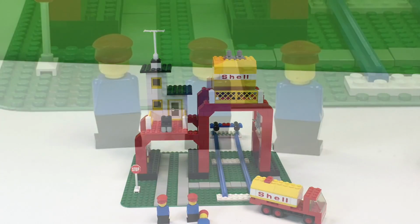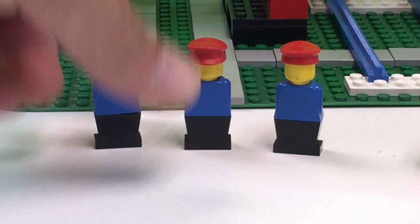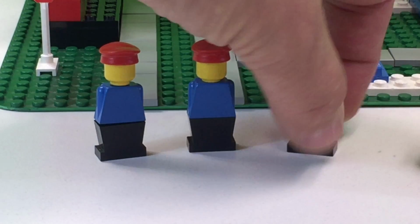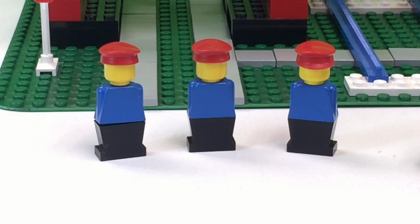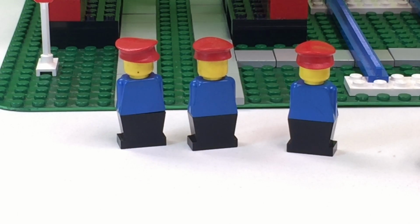Uh-oh, I broke that one in half now. Alright, so it's just basically 3 black pants, 3 blue shirts, and red hats. And these guys look the same coming and going. The only thing different is the bill of the cap. So if you want them to look, I don't know, I'd probably say that he's looking to the side now.